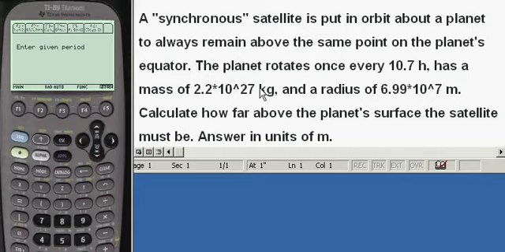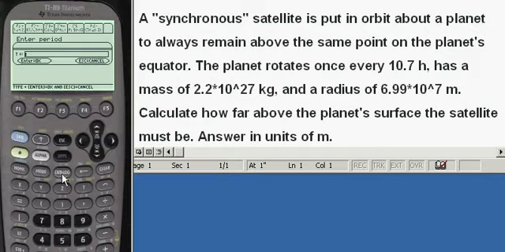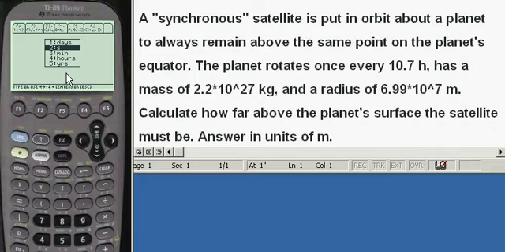Now I've put these amounts already into the simulator to save time. But in your case, you press alpha first. We have to do that in all my programs: any entries into these lines, you have to push alpha first. So alpha, and then you put 10.7. I've already done that. Now remember that, and they say hours.